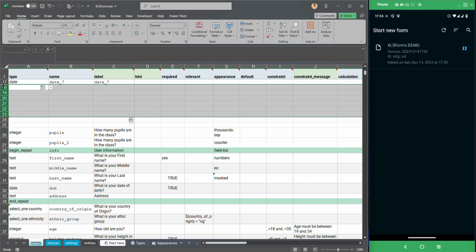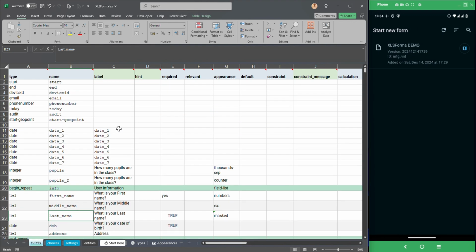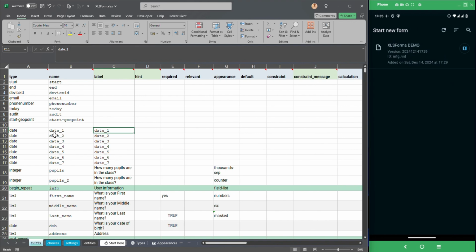So the first one, sorry, let me take out this empty space. So the first date question here, by default, I'm going to leave this first one without any appearance so we can see the different appearances that we have. To begin with, we have the Gregorian calendar, which I know we mostly are familiar with, the January to December calendar type. But we also have different calendars, right? We have the Hijri or Islamic calendar, the Buddhist calendar, the Persian calendar, the Ethiopian calendar, the Coptic calendar.